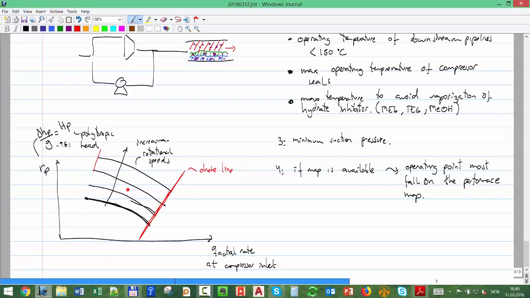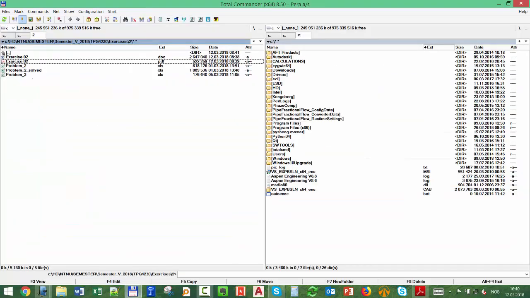And here I have another line that I won't talk too much about, that is called surge. In surge, the rate becomes so low that the flow in the compressor stops being steady state. You have pulsating flow, flow going inside the compressor, going outside, inside, outside, fluctuating. If you want to read more, you go and type surge. That map I have given to you on exercise 3.